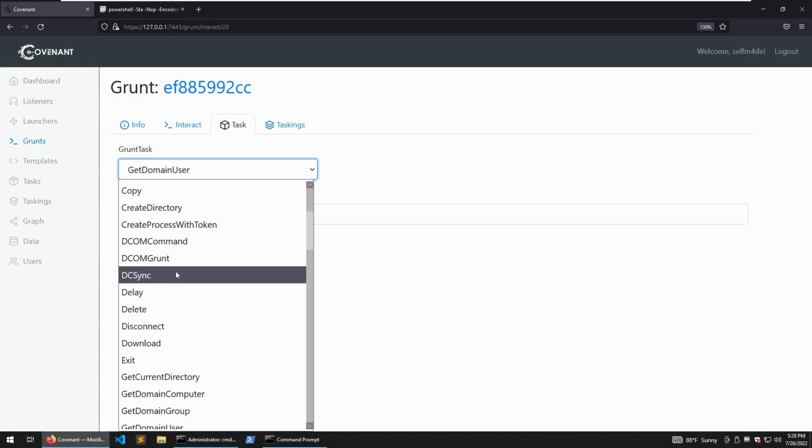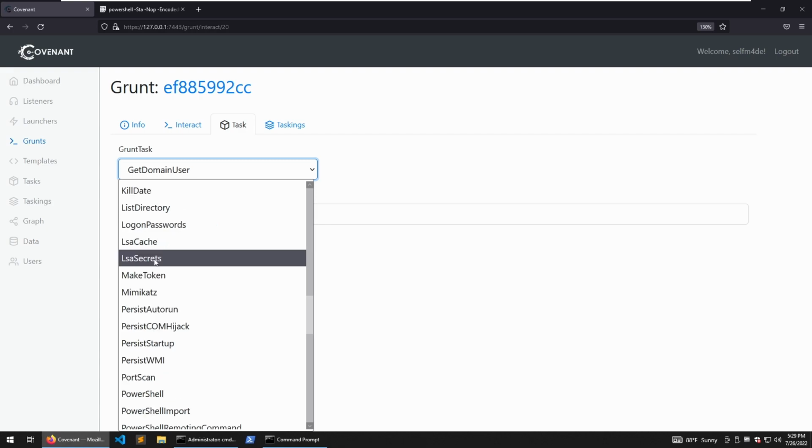So that allows a lot of nice things for Covenant to easily interact with the .NET framework, to basically run commands that you would normally have to upload something like PowerView for. It's able to natively access the .NET framework and run these commands without having to put that on the target's disk. You don't have to upload any extra scripts to the target, which is obviously great for OPSEC. The fact that we can do this without putting that footprint on the disk, really nice, right?